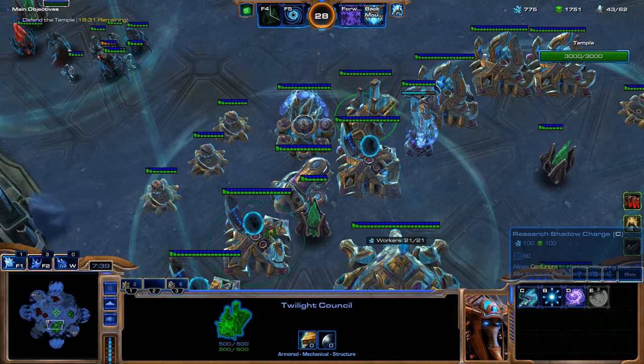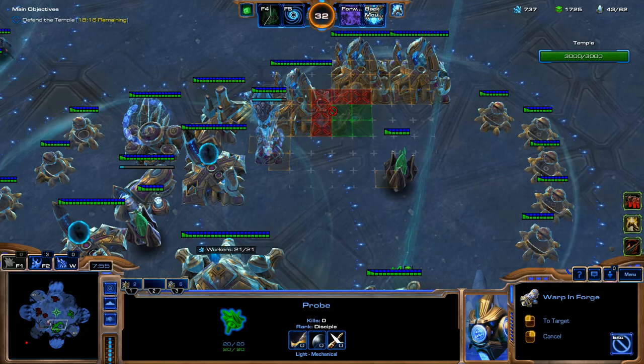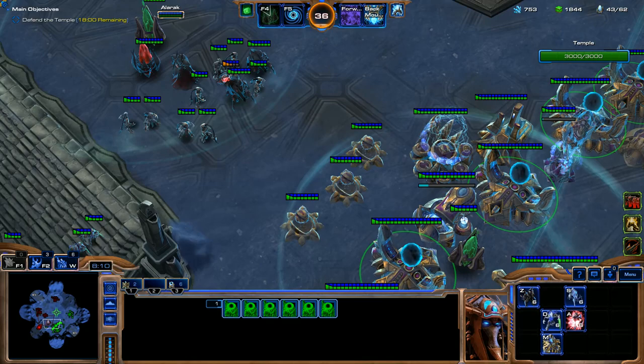Get shields level 1. I'm going to get two more forges just because I want to be able to get all the upgrades really quickly. Turn these guys into warp gates. We're going to get some more Dark Templar while we're at it. What the heck? These not working for some reason. Here, let's see. Yeah, there we go. Okay, good.